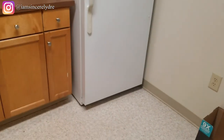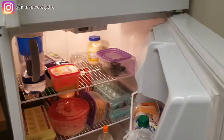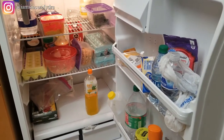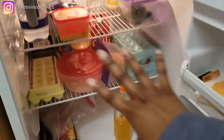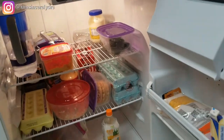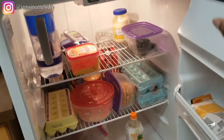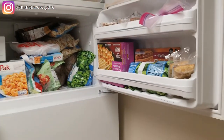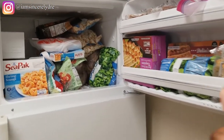Now over here we have our refrigerator — a white refrigerator, but this is just what we got going on. Our refrigerator is actually full. Both of us aren't on meal plans so we have a lot of stuff in here. Most of this stuff is my roommate's because she doesn't have a mini fridge, so that side is kind of mine. We both share the water pitcher, and the top is mine as well. Our freezer is also full — we definitely be eating.